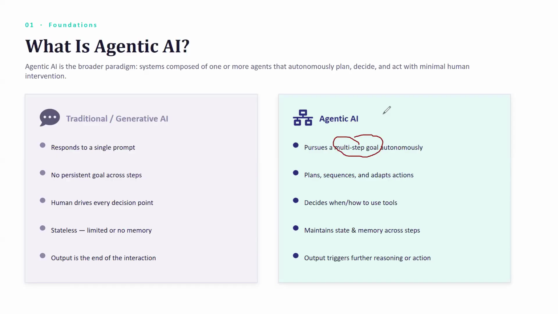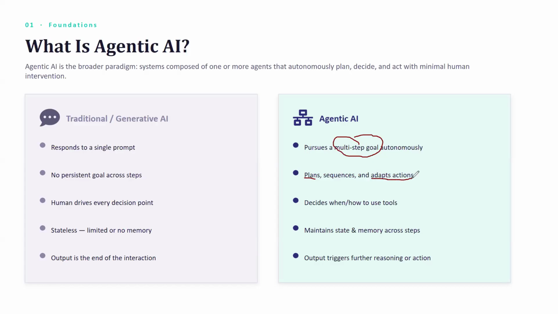So they will divide it and look internally at whether there is any tool or tool calling available, so that they can act. For that they will reach out to some tools. If they have the tools, they can easily plan and act. Planning, decisions and acting can be done autonomously. So this is the part of agentic AI. We'll have some plans and then they will adapt the actions.